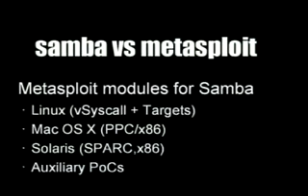So as a quick note about Samba versus Metasploit, we actually have a lot of these new Samba vulnerabilities with working exploits inside Metasploit now. One of the cool things about the Linux exploit for that is we actually return to the vsyscall page. That's that page at 0xffffe000 in your /proc pid maps. What that allows us to do is have a universal return address for every version of Linux running Samba on x86 and IA32. So it's a really nice exploit, and in the cases where it doesn't work, such as Ubuntu boxes, we just went ahead and added targets for them too, so they work as well. So those Ubuntu folks shouldn't feel left out.